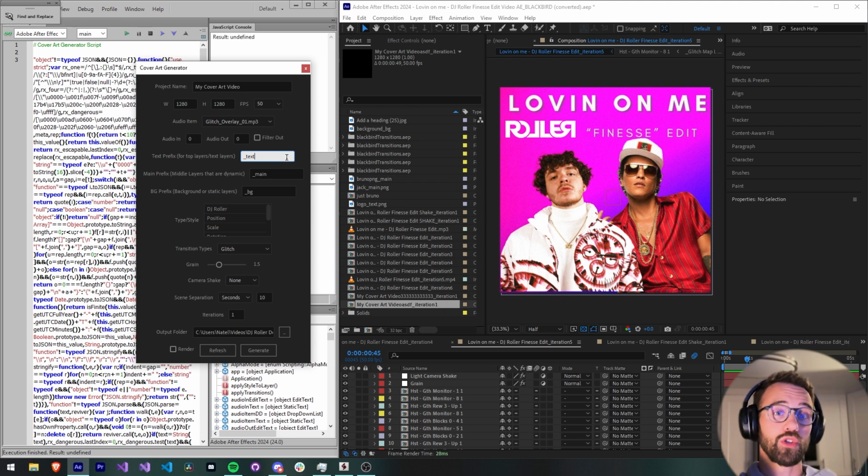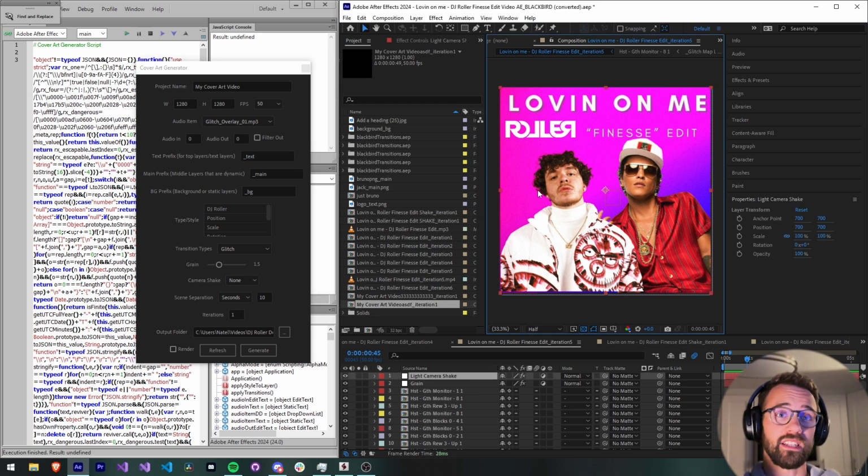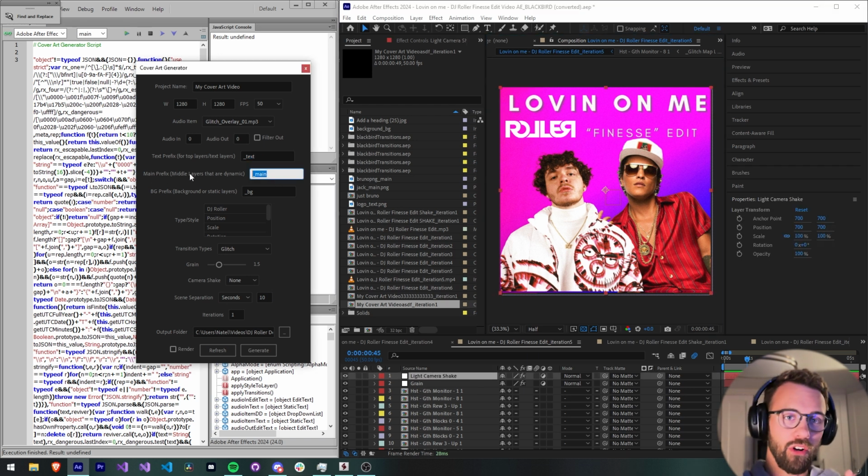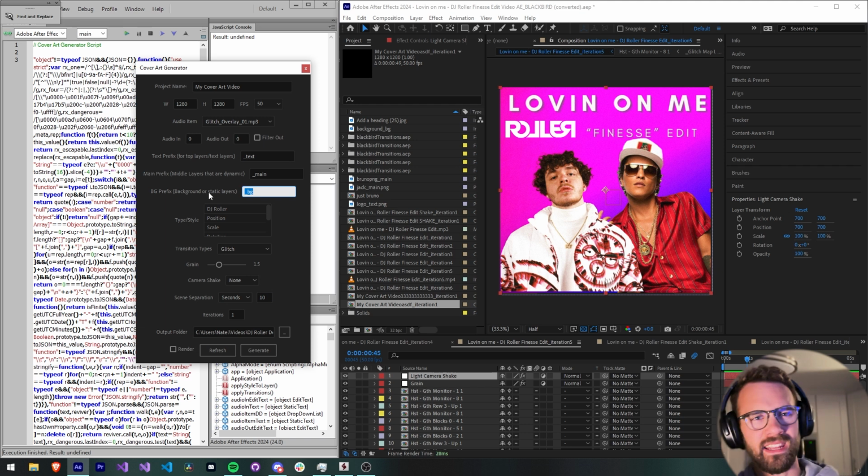So inside of the script, we have these different automations basically to individualize different texts, whether they're text layers or text images. We have one to separate dynamic character layers, or sort of main layers I call them, and then a background layer, which is more likely to be separate, static, and have different kinds of things applied to it.